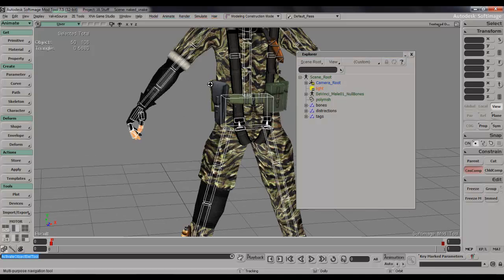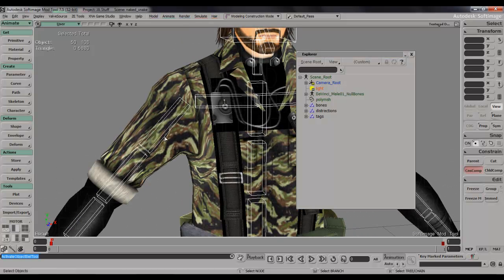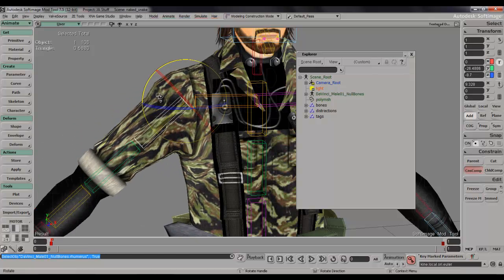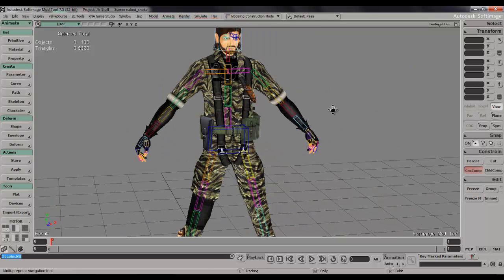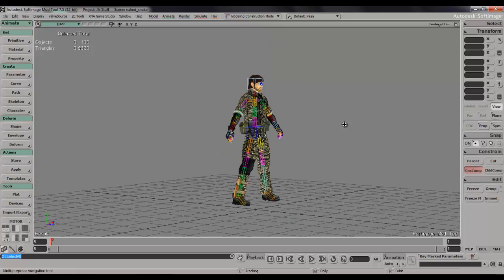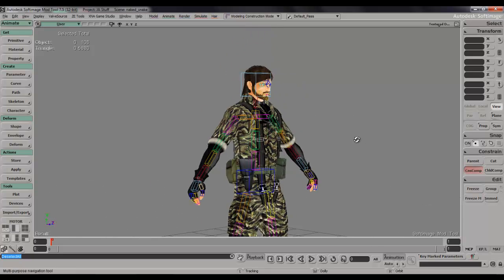That way we can move everything around, and whenever we wanted to just go back to the root pose, all we have to do is use left and right arrows to change frame, and everything will snap right back to place, which makes it really easy to test out how well your envelope is going.